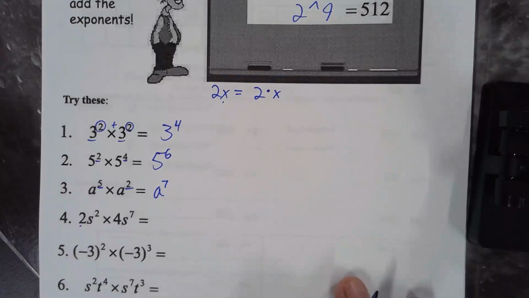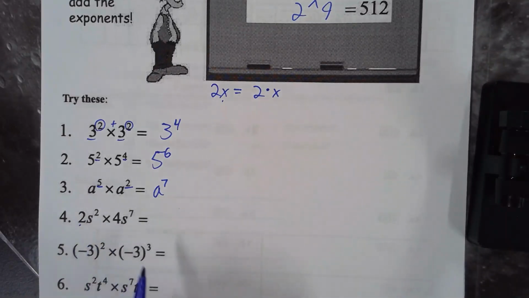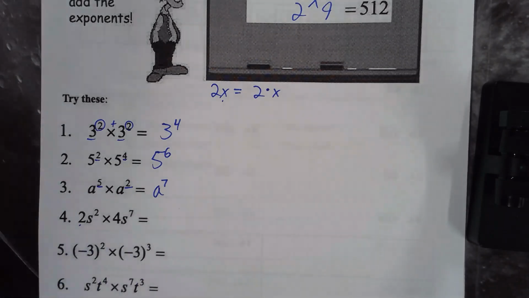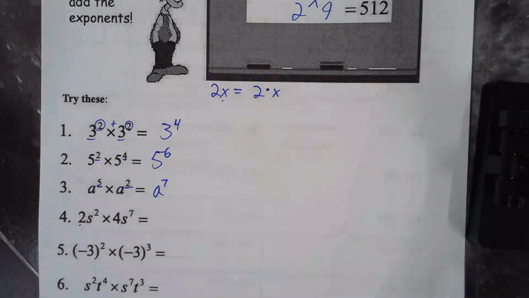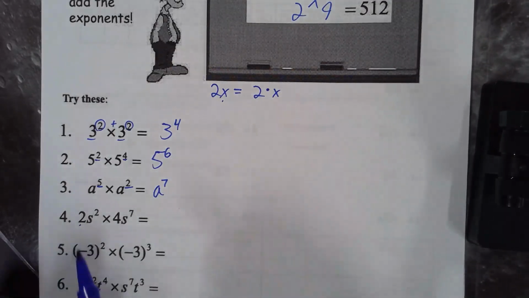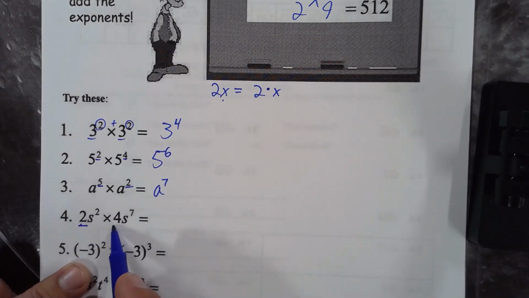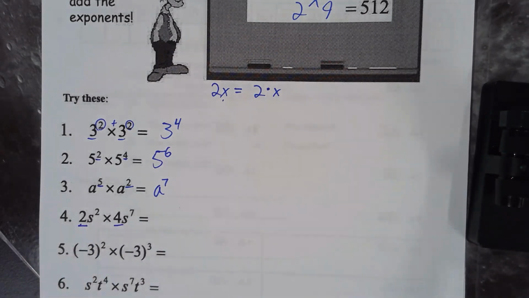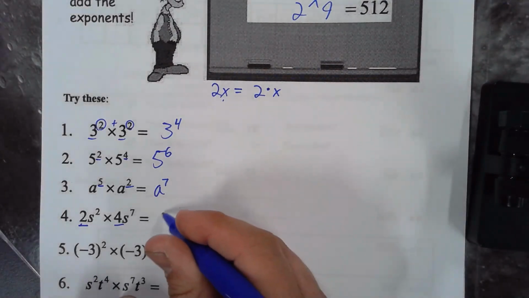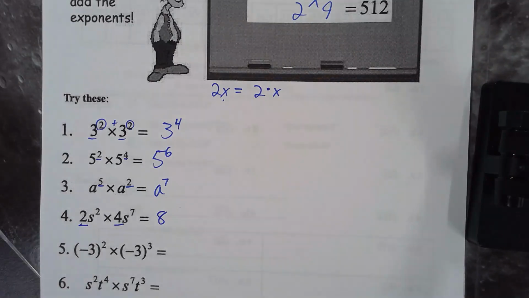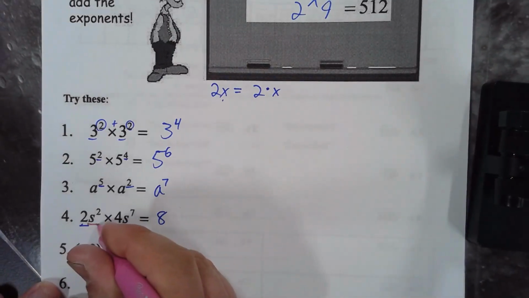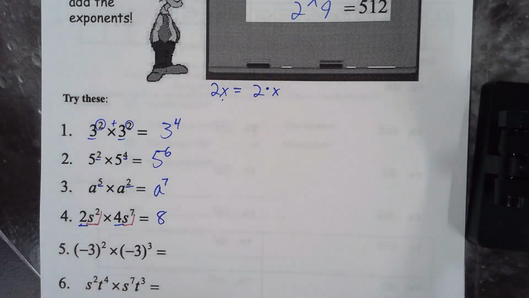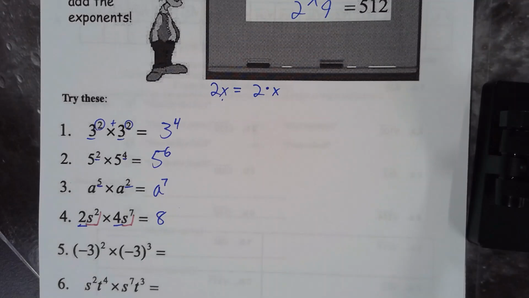The reason I'm telling you that is because when I see number 4 right here, that's saying to multiply everything together. Now, because I don't know what s is, I can't multiply s and 2, since I don't know what the answer would be. But I know how to multiply numbers together. So 2 times 4 would be what? 8, right? Now I can multiply my s's together. So I have s to the 2nd power, s to the 7th power, and again, I'm just adding the exponents together. So what would those two things multiplied be?